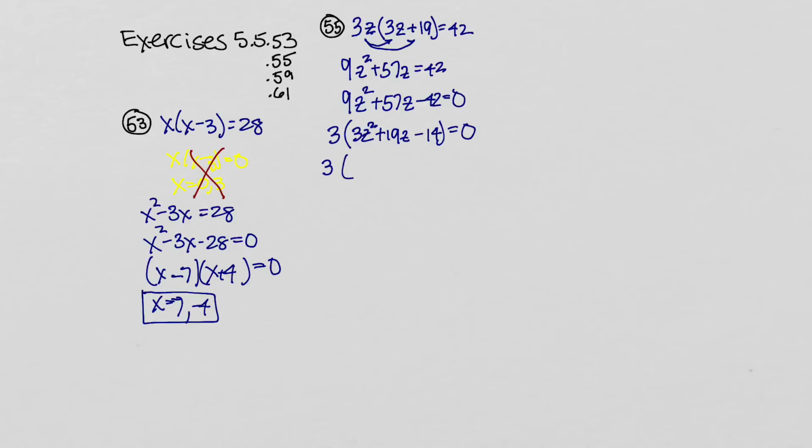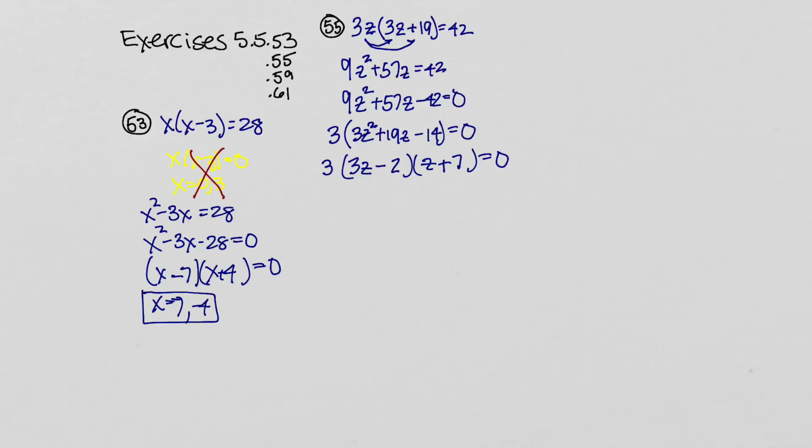Let's see what we can do about factoring this. Our two sets of parentheses equals 0. So only one way to get that 3 is going to be a 3z and a z. And for the 14, I tried a 7 and a 2, and on a separate piece of paper I tried it, and here's what I came up with. I came up with putting a 2 here and a 7 here because that gave me a 21 and a 2, which I can get a 19. So I just had to get the signs right. So I'm going to write this as a plus 7. That'll give me plus 21. Minus 2 is the 19z.